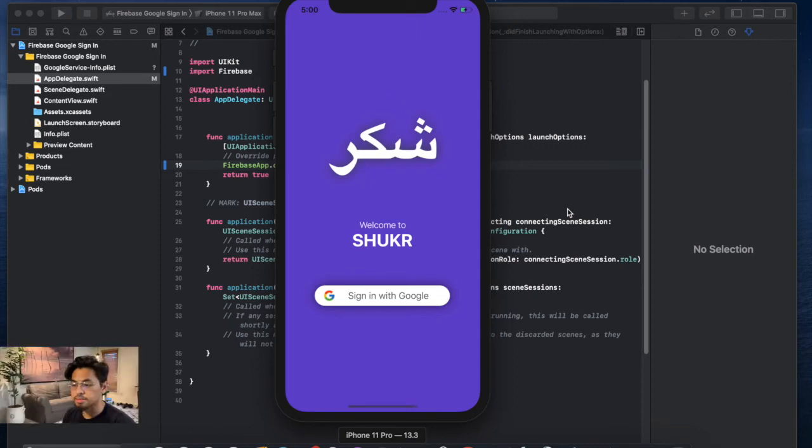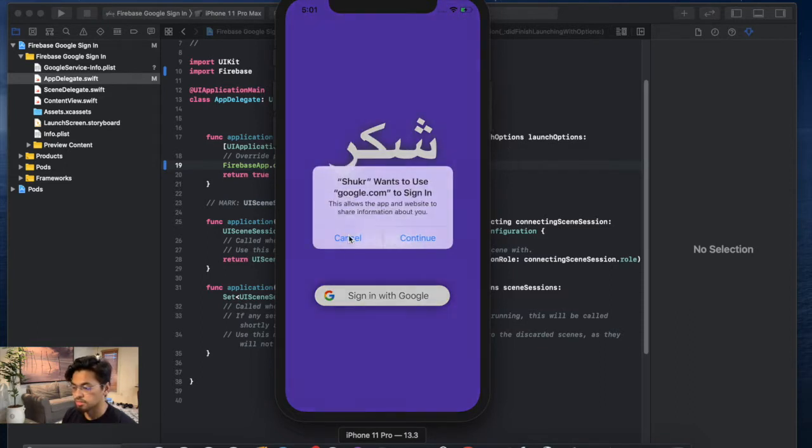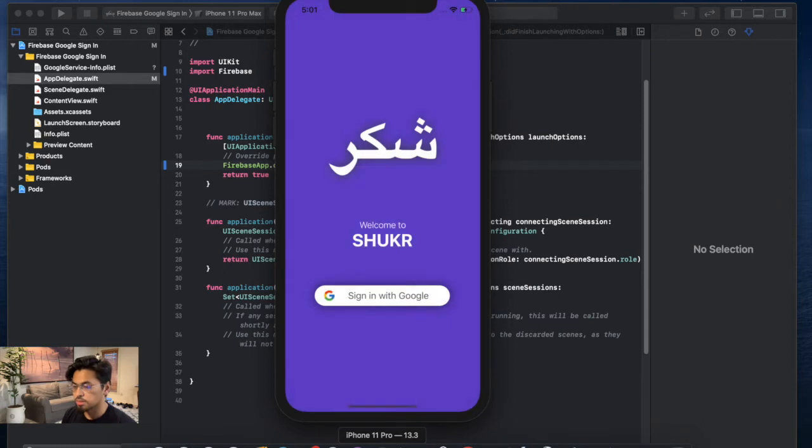Hey guys, so this is part 2 of our SwiftUI tutorial integrating Firebase and Google Sign-In with SwiftUI. Just a quick recap, since this is part 2, we're working on integrating this example application that I have up here and running in the simulator with a Google Sign-In button, so you can tap the button and sign in using your Google Sign-In credentials. So that's where we are. That's what we are continuing to build.